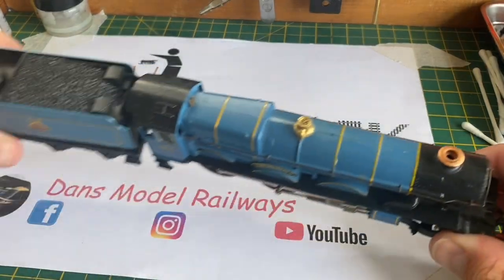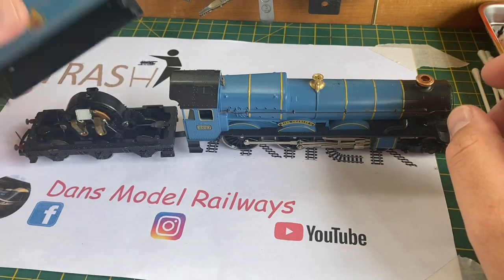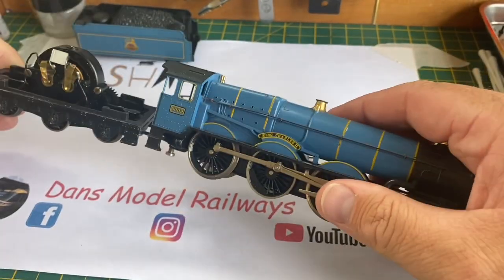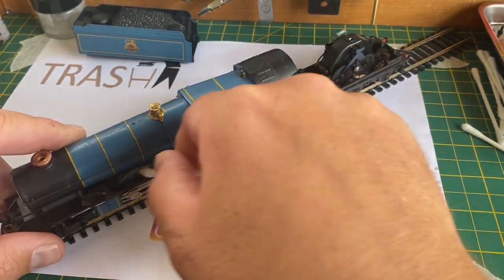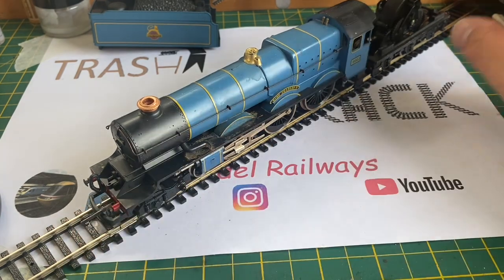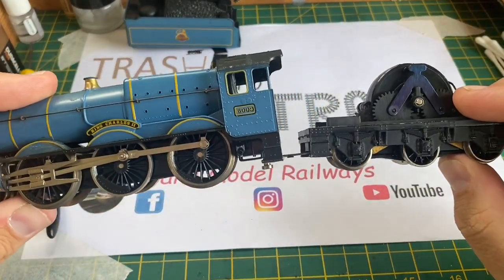Hello and welcome to this episode of Trash to Track. In this episode we're going to be looking at this British Railways Blue King locomotive that's been sent to me for repair by my friend Lorna. Immediately apparent is that the clips have broken off the tender and there are two tender weights missing. This loco is permanently coupled to its tender, so we're going to have to undo that drawbar. The loco body shell seems to be covered in some sort of yellow dust, so I'm going to have to have a look at this later on. Doing the battery test on the test track, the loco was showing no signs of life — the motor wasn't even buzzing — so we're going to have to strip this down and have a look at what's going on.